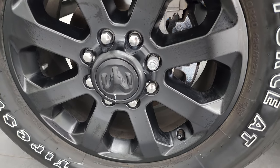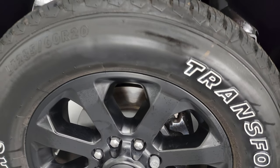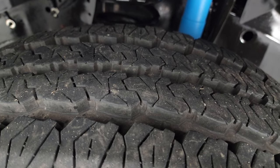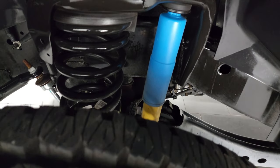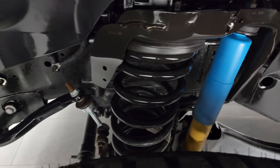The Night Edition gives you the 20-inch painted black alloy wheels, and it comes with Firestone Transforce AT tires — these are LT 285/60R20s. They have just about all the tread left. This truck only has two thousand-some miles on it. This one has the 4x4 off-road package, which gives you the Bilstein shocks. The frame and underbody are extremely clean on this truck.